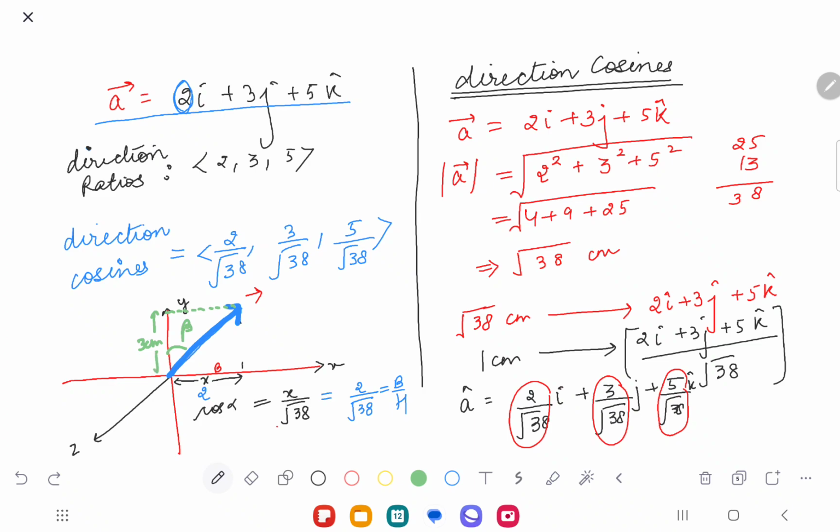This should be 3 centimeters. Because to reach this particular point B at the end of the vector, what do we have to do? Tell me. We have to travel 3 centimeters along the j, y-axis. So if this is my beta, don't you think this should be my perpendicular? So this should be base, and this is root 38. So don't you think if I calculate cos beta, that should come out to be what? Base upon hypotenuse regarding beta. Right in front of beta is perpendicular, so this is going to be 3 over root 38, isn't it?